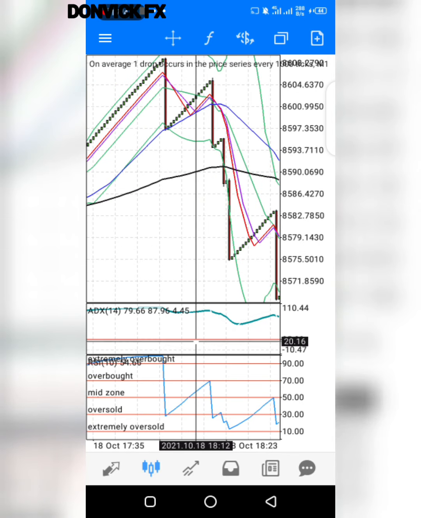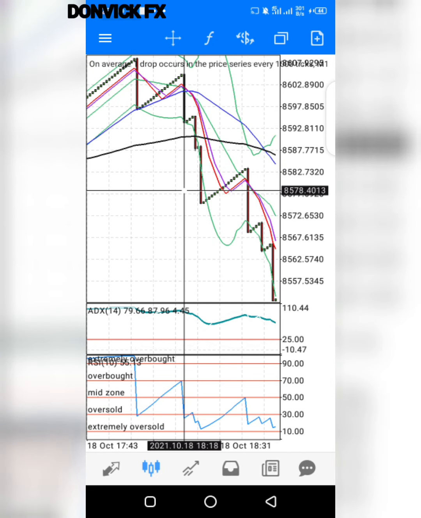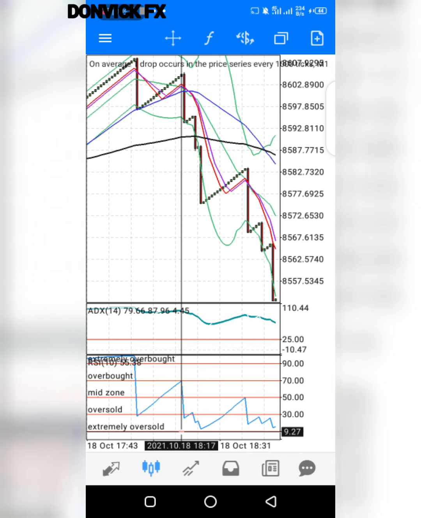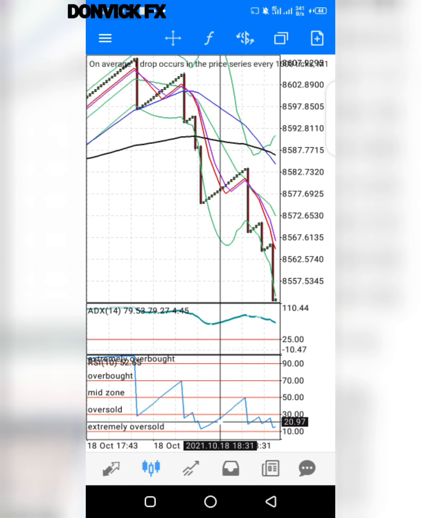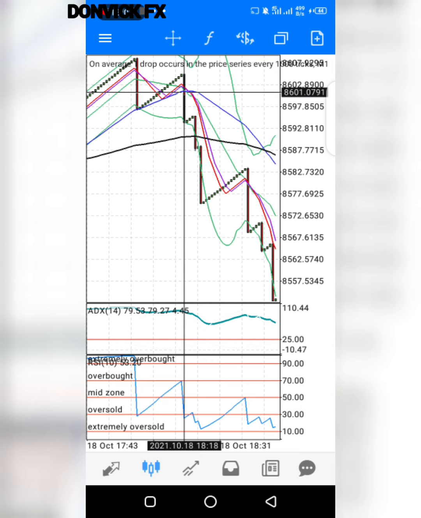That was exactly what led to all this fall you see over here. As you can see, it kept on falling until it reached this extremely oversold zone. This extremely oversold zone in M1 made the buyers take over for some time, making it get delayed. At this very spot, after seeing the second confirmation and checking your M5, you can decide to take a sniper entry.